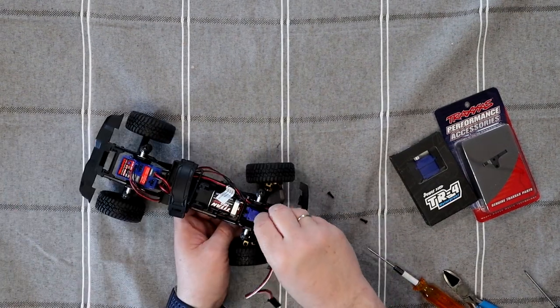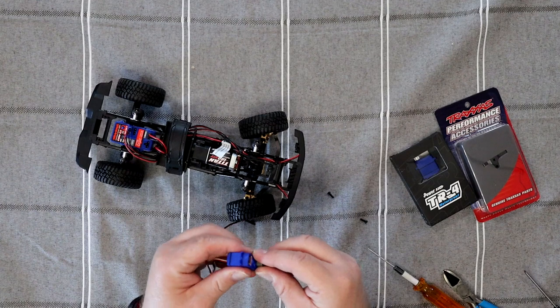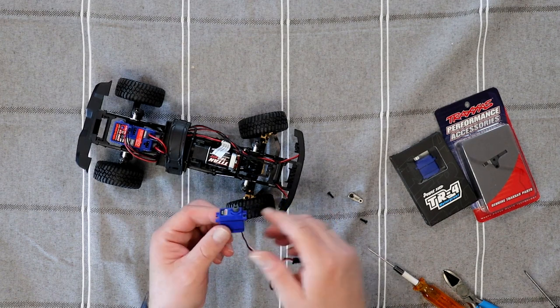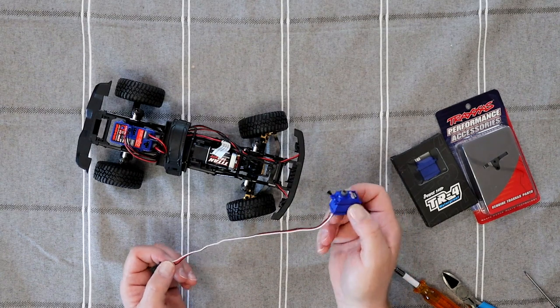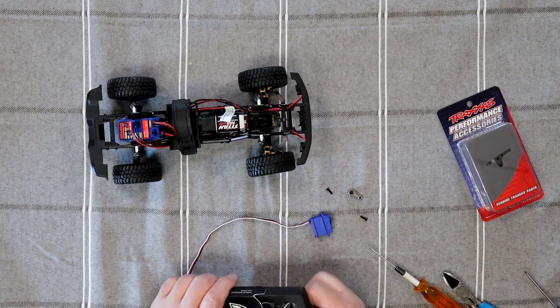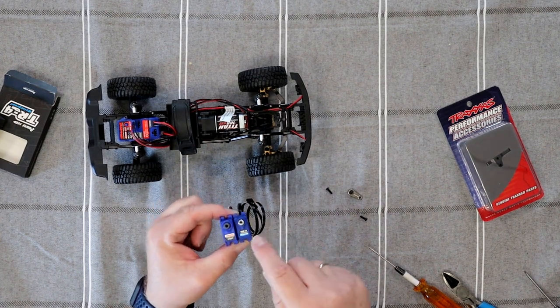You'll have one in front and one in the rear. There's the first one. The second one in the back is a little bit harder, but totally doable. Got both screws, and we should be able to remove our servo directly. This is the 2065T. Now we can remove our horn. The reason I'm switching this out on the TRX-4M is I want steel gears and a much better servo. These are plastic gears — they're wimpy, they're not strong enough. Sorry Traxxas, this is one part of this vehicle that you guys did not get correctly.